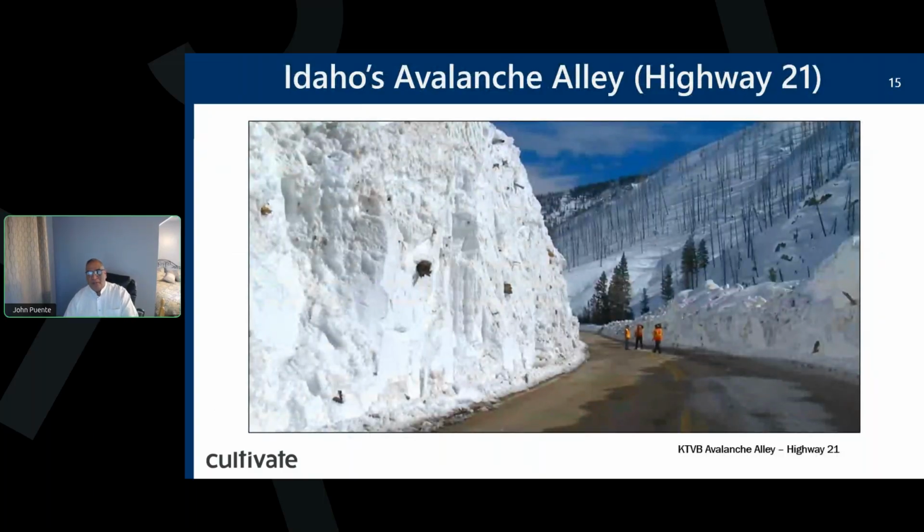I threw this in here just so you can see the kind of thing that they were dealing with in the winter. You can see the snow banks on the left-hand side. They're pretty large. This came from a local TV station video that talked about Idaho's emergency response effort and equipment selections.